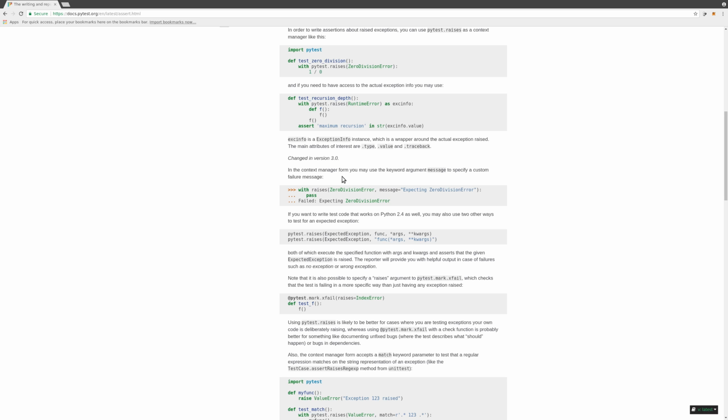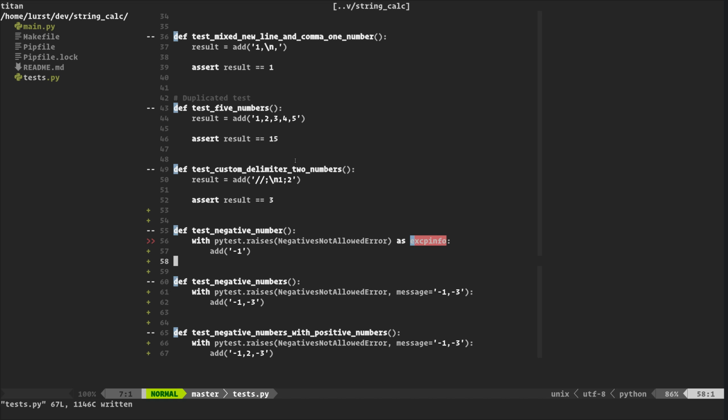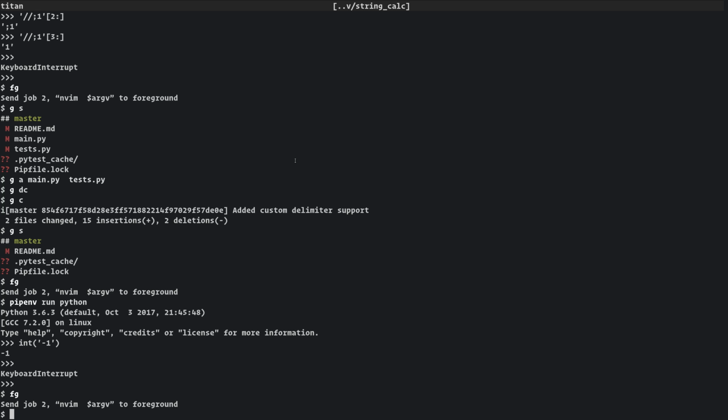We use the keyword to specify a custom failure message, but this is not true. Changing version 3. What if I have, how do I check? pipenv run pip freeze for pytest.